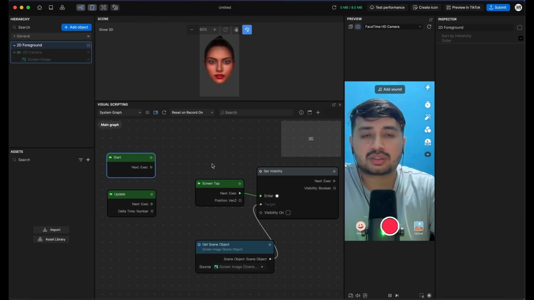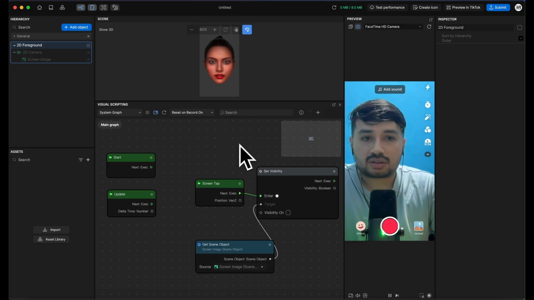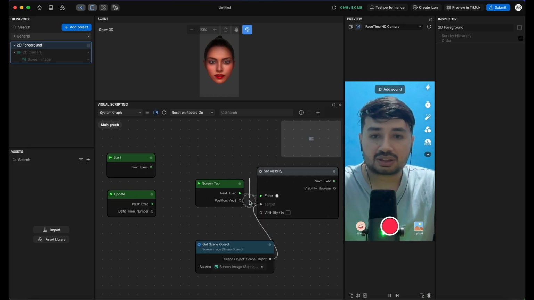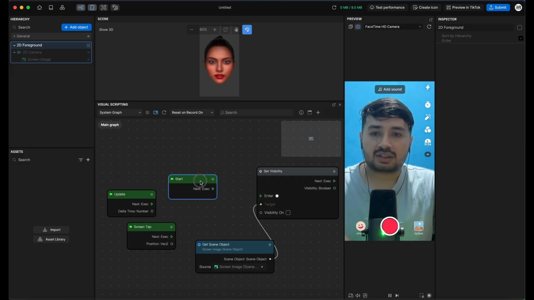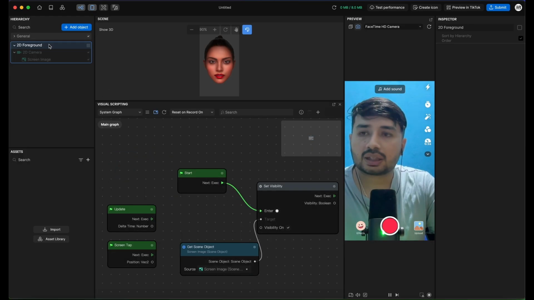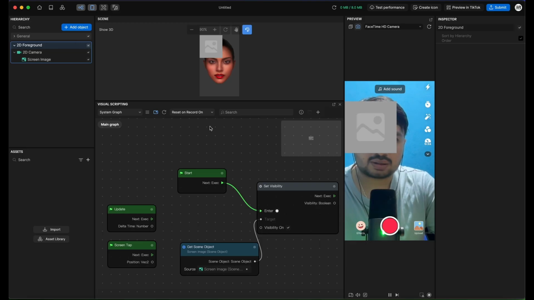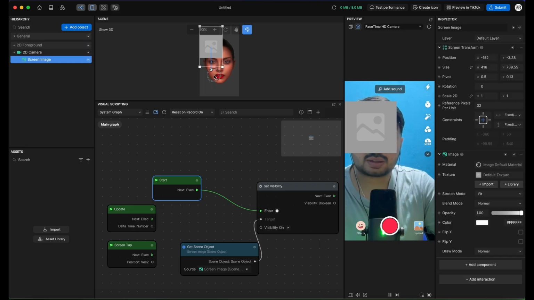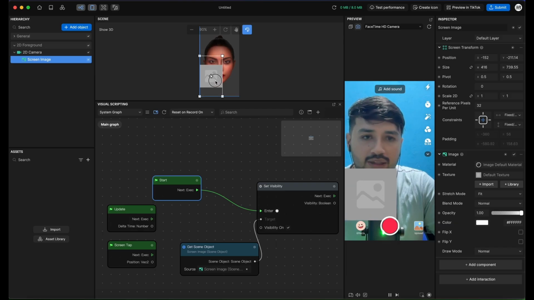Now let's move into this node, and we'll be testing that as well. If you press shift and disconnect this one, now if you connect this start to enter and make it visible, then you will see we cannot see any changes, as we need to see that particular change. And we need some delay time.